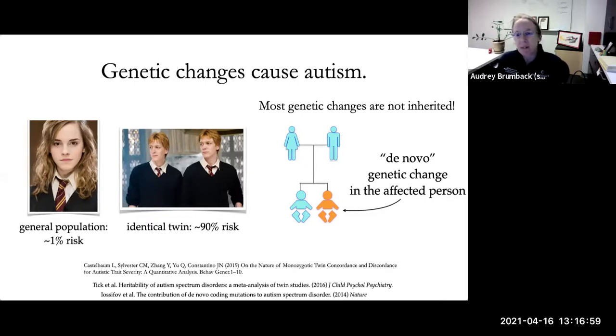So what does that mean? So genetic does not necessarily mean inherited. There are a lot of genetic changes that take place at the time that sperm meets egg, and you go from the 2 half cells into a full cell. That full cell divides into 2, and then into 4, and 8, and 16, and on until you get a fetus. And during that early developmental process, there's a lot of changes that take place in the genes. And so at that very early developmental stage, you can have changes that happen in the genetic code that have nothing to do with the parents, essentially.